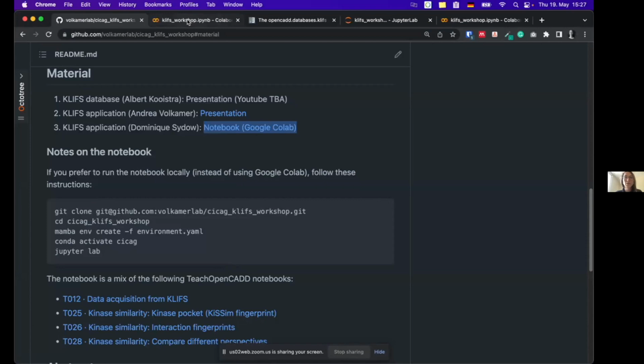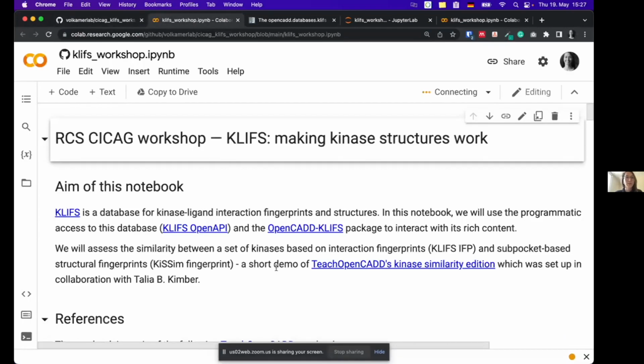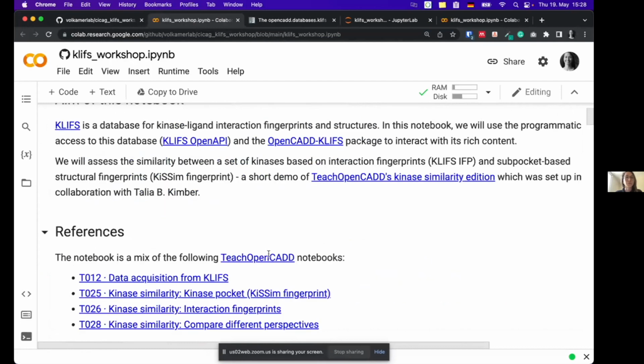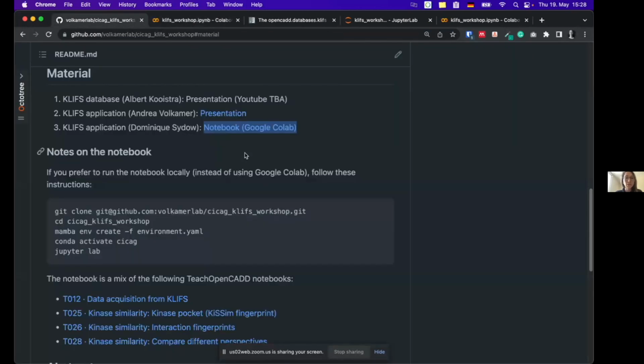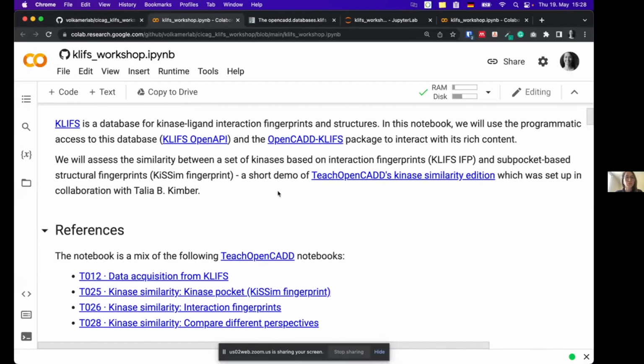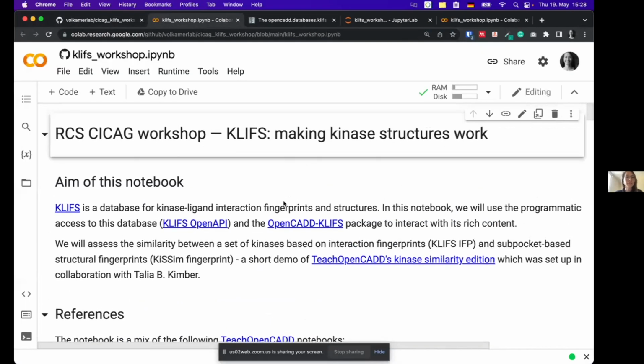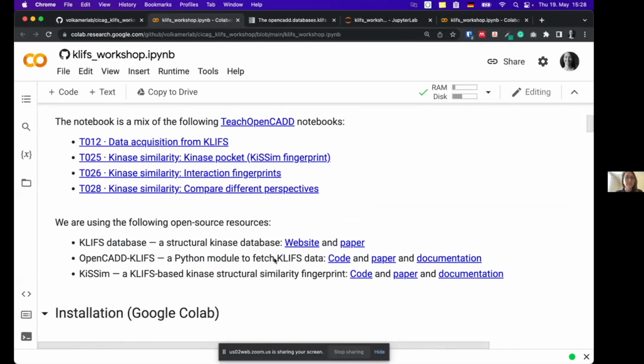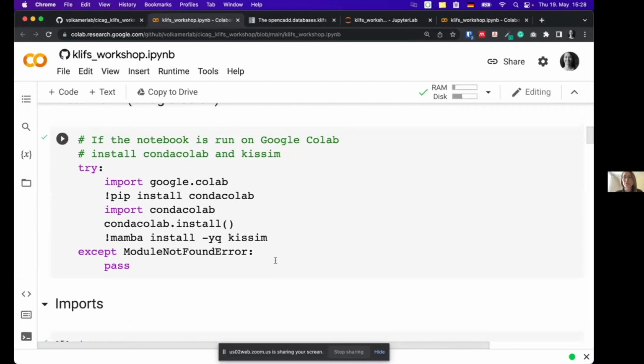So you click on this link that I posted in our chat, and it should bring you right here to this Google Colab instance. And I think it should already be ready for you.